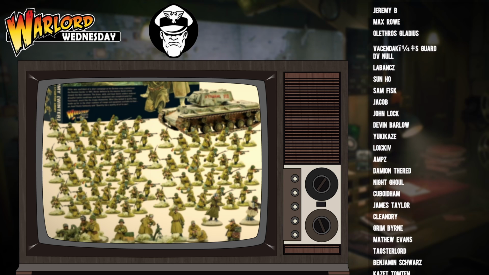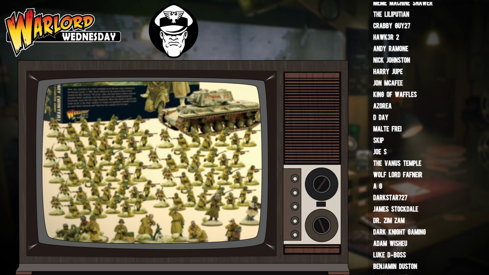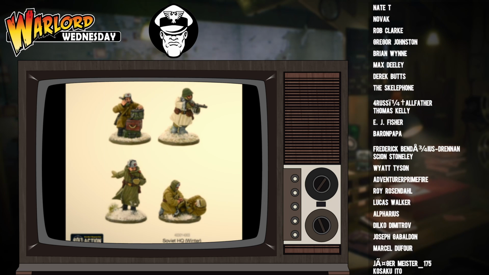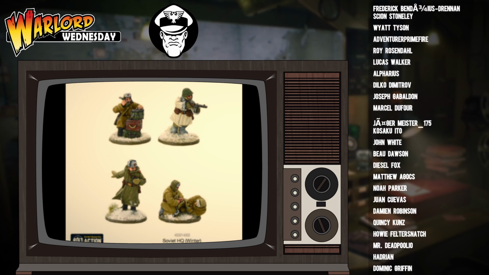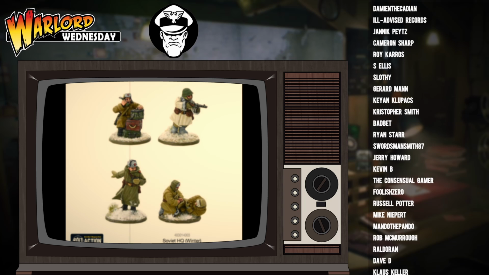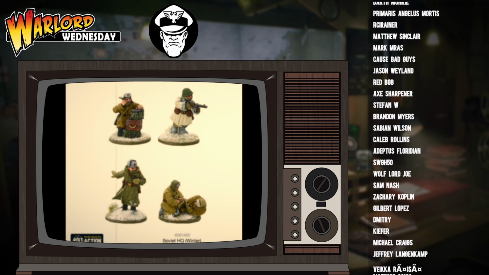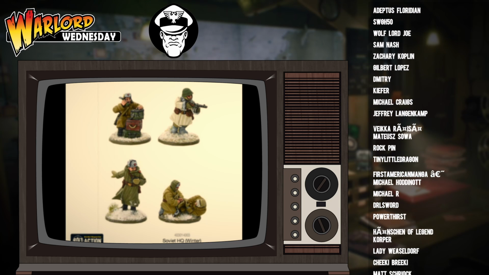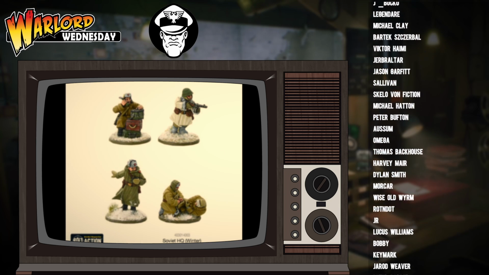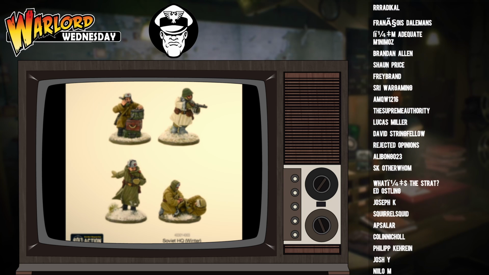Now on paper, this seems really impressive. You're getting officers, support teams, a big tank, and you're getting a shed load of infantry. But very much like the Soviet Union in real life, there was a lot of quantity, but not all of these units are great. For example, MMG teams are an alright unit, but they are often included to pad out a starter army, and you don't really need one in this force.